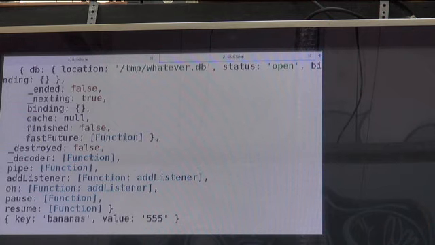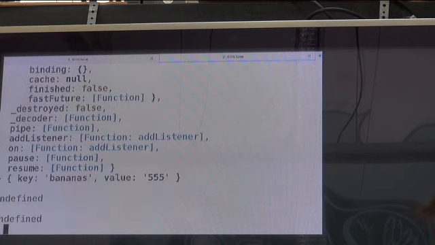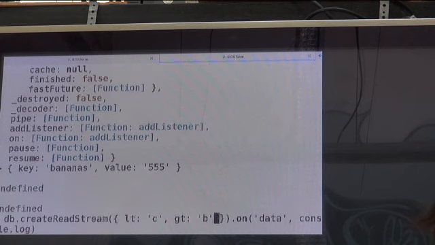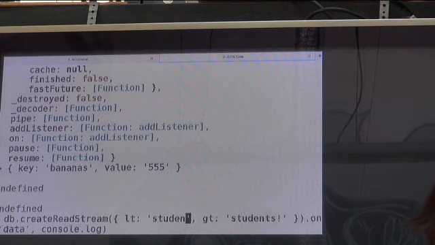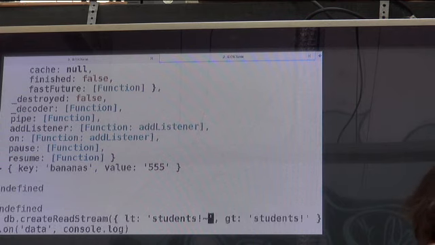We're going to be using that to pick off just the list of students, because remember we put that prefix in front of our keys, students, exclamation mark. So we pick off everything greater than students, and less than students with some sort of high ASCII value, like students FF or tilde, which is common because that's the last ASCII character. Every ASCII character before a tilde will match. Anyways, if we do this, it will give us a list of the students.